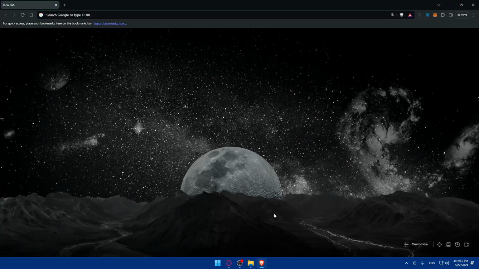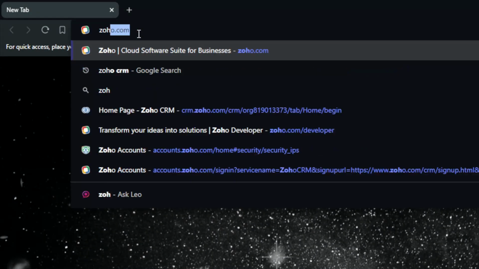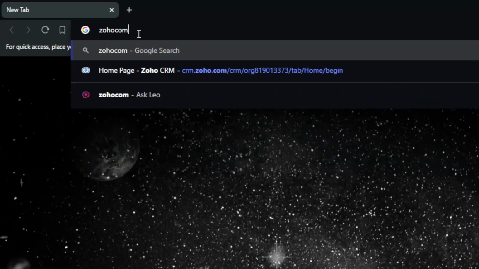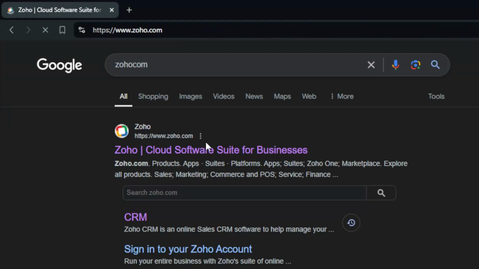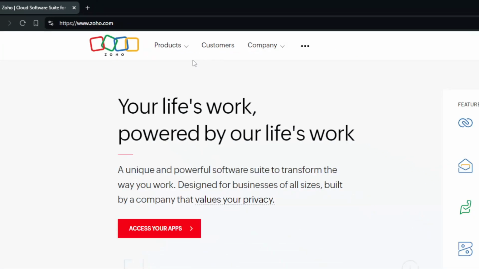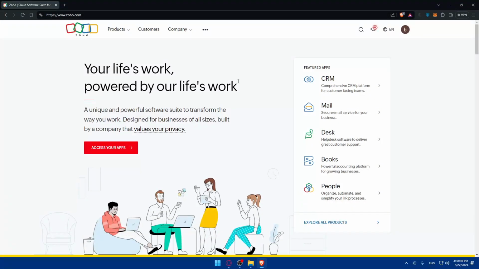First, you'll need to open a browser. Once you do so, of course, for me here I'm using Brave, but you can use whatever you want. Once you do so, go to the CRM section. Basically, just go to Zoho.com to get into Zoho CRM. As an example, I did not type the dot, so that's why it took me here. So basically, you'll be taken to their home screen, the main screen, and you can just click on CRM so you can access Zoho CRM.